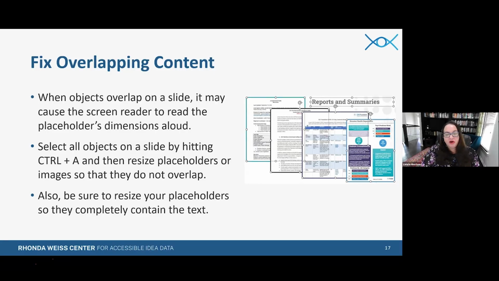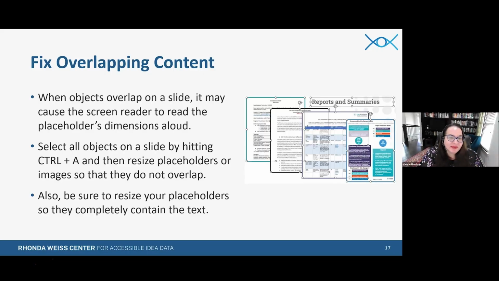So whenever you are creating your slides, one way to avoid it is using the built-in layouts because they are built not to overlap. Another way is just to hit Control-A to select all the objects on your slides and then resize them or move them so they're not overlapping.